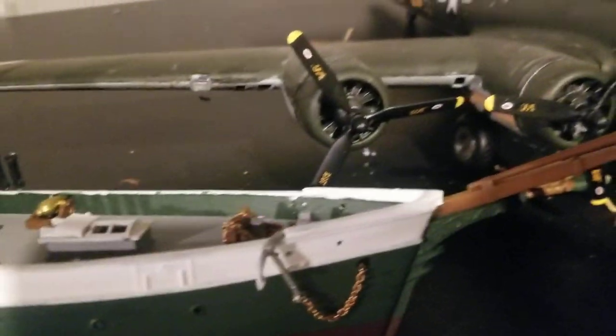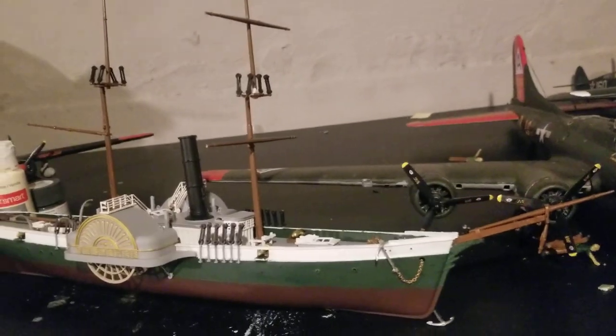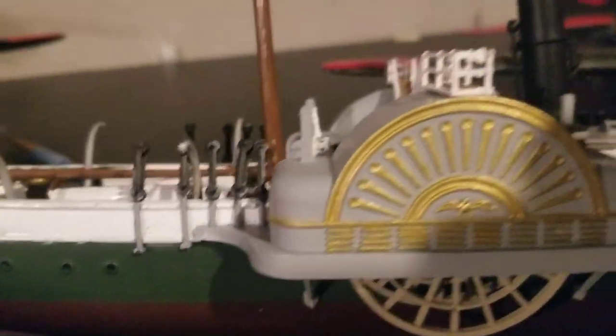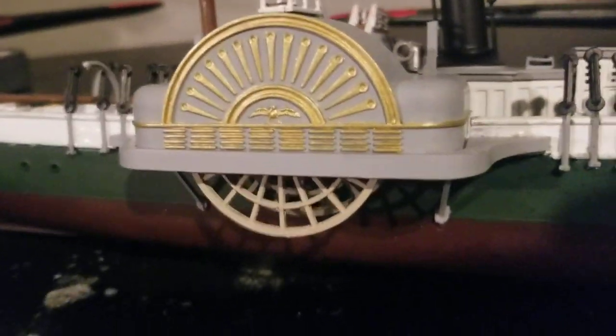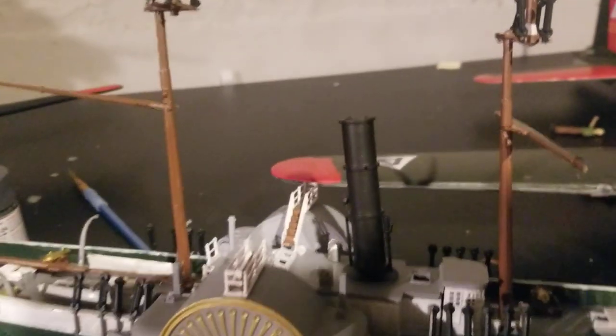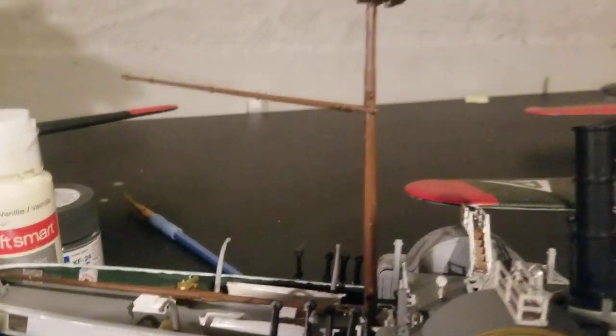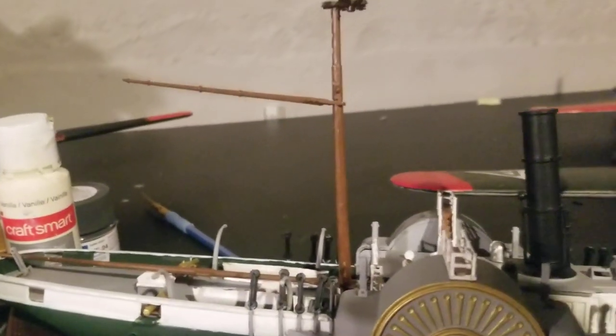And this was an instrumental part of the Civil War, blockade runners. And I used gold over here, all around. And yeah, just simple stuff like that. There's supposed to be a sail over here, but that didn't fit. A lot of these parts didn't fit on here.